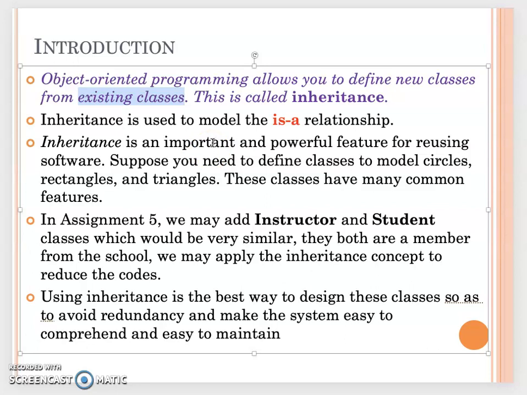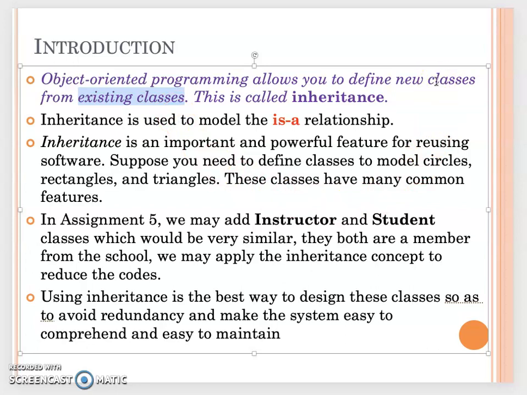That's the important thing when we try to identify the class relationship. You need to know whether you are implementing an "is a" relationship or a "has a" relationship. They have 2 different approaches to implementation. That's why the inheritance relationship is only used for the "is a" relationship. It is a very important and powerful feature for reusing software. Because if you have an "is a" relationship, there are common components already defined in the existing class, so we just want to reuse them in the new classes.